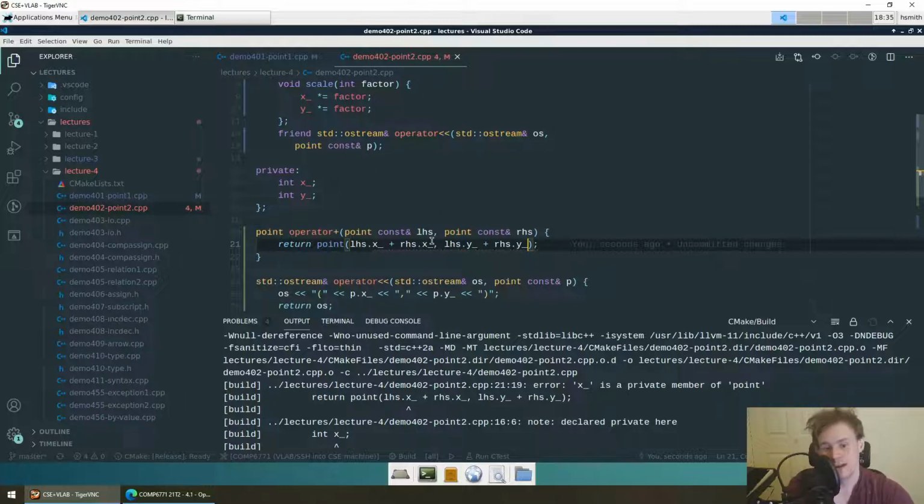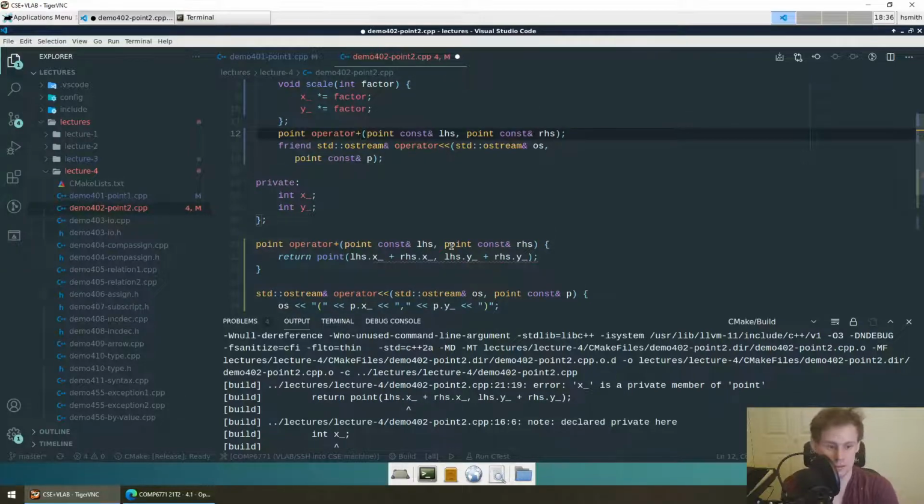So what a friend of a class is, essentially, is a globally scoped function that is allowed to access the private members of any of those types that are passed in.